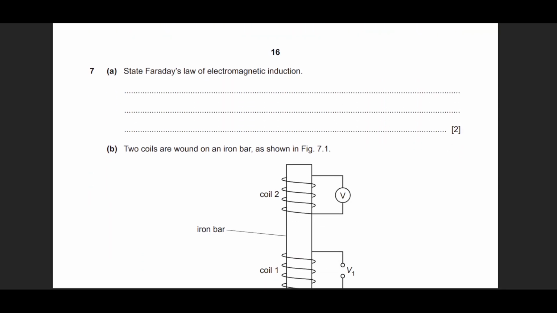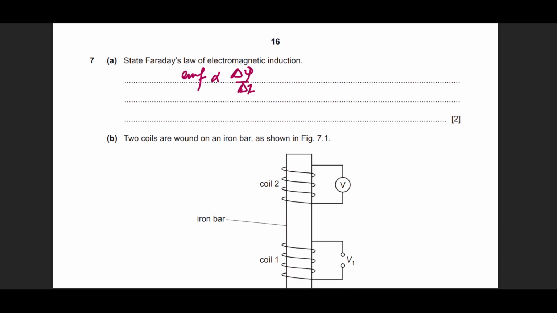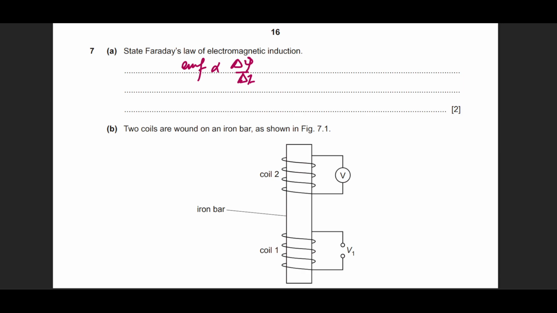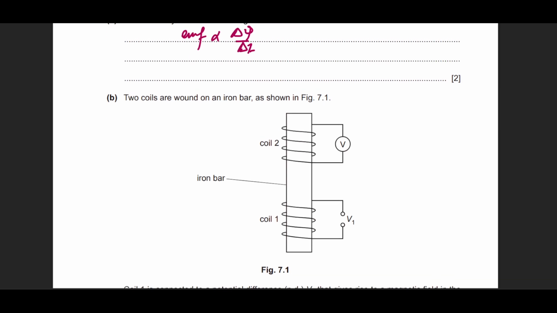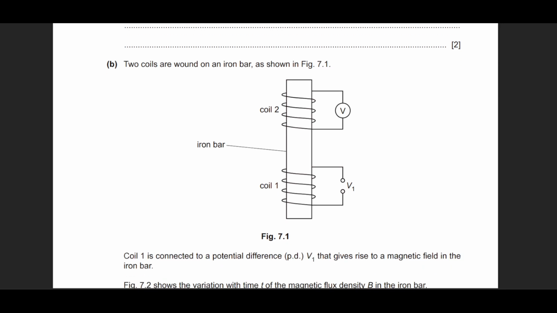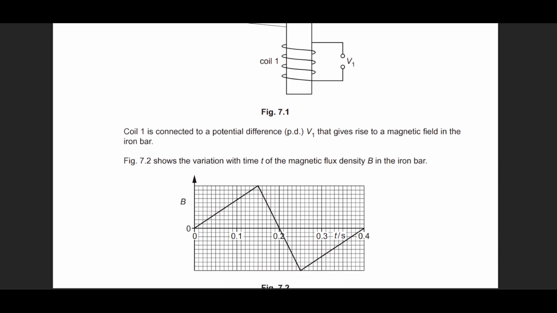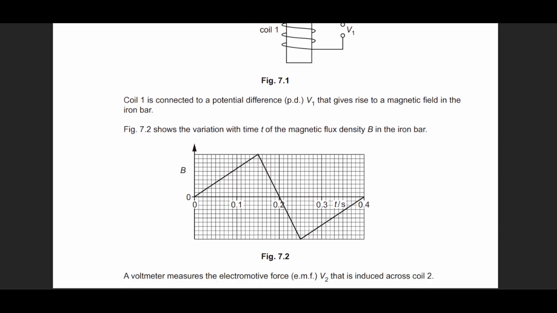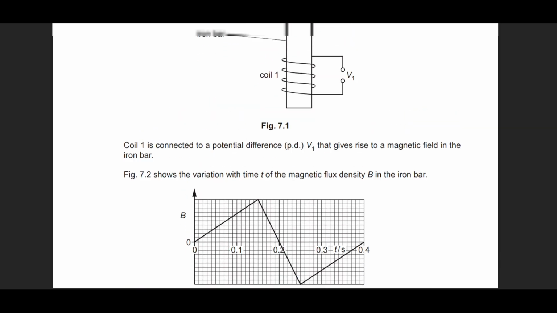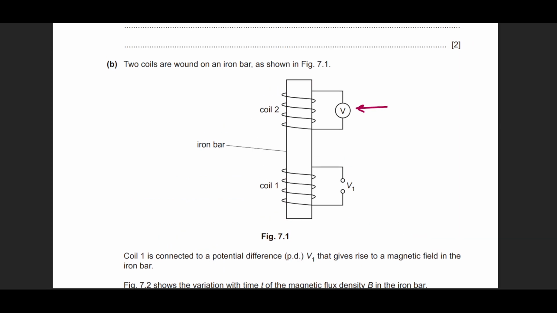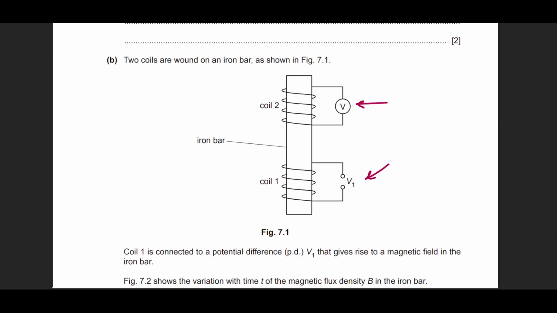Question number 7, Faraday's law. We have done this before as well, that the induced EMF is proportional to the rate of change of magnetic flux. So you can see this information from the book or from the marking scheme as well. This is a repeated question. Exactly the same question was in October/November 2022 as well. 100% the same, exactly the same coil, same question. This time it's a bit difficult. So we are supplying this voltage ourselves, and this is what we are detecting. This is what we are measuring.